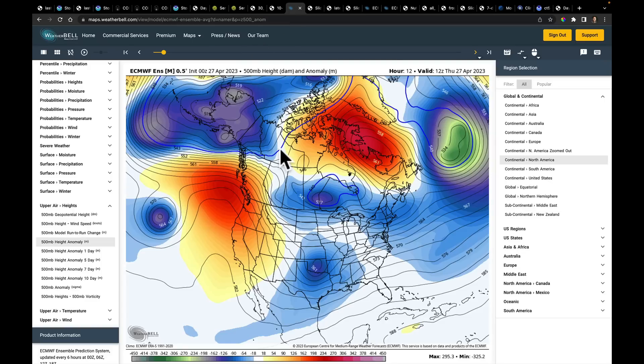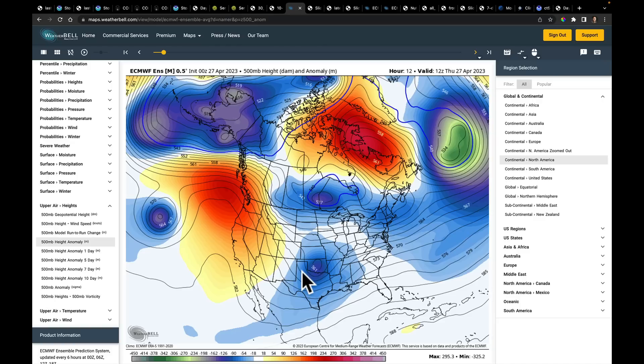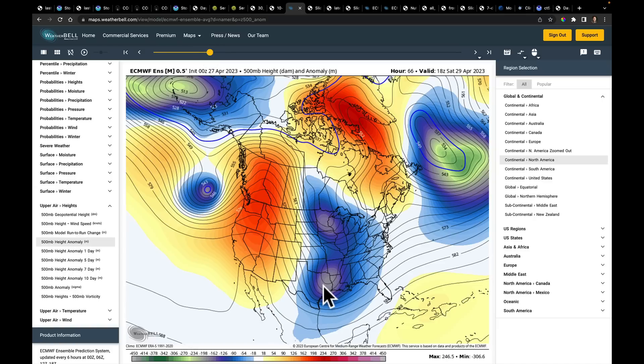The story's in the pattern. Watch for broader troughs to develop here as this omega pattern still remains. Watch for this trough to swing down and support additional rainfall coming through areas that desperately need it in the plains. Keep an eye on the big ridge building across the west. Here's the trough that dives down — the severe weather threat in Texas in two days. Then we see the colder air coming back around here, April 30th, getting into May 1st and 2nd — that's our frost threat — but the heat is building in the west.